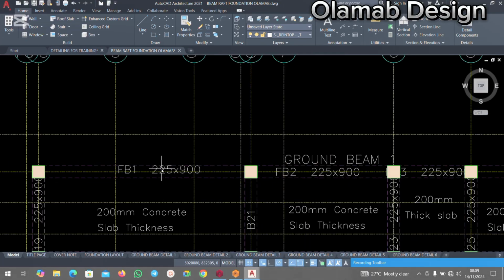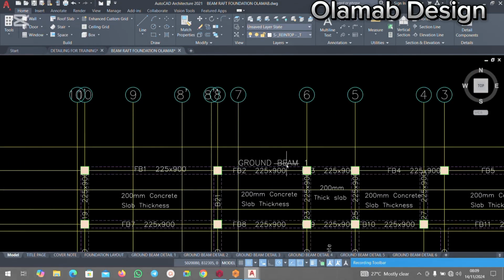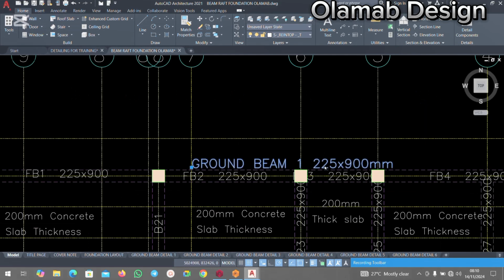Or we can choose to write the size of the beam, that is ground beam 1 to be 225 by 900 millimeter. You show that, but no need of doing that since you have your details right there. Let's erase this back.